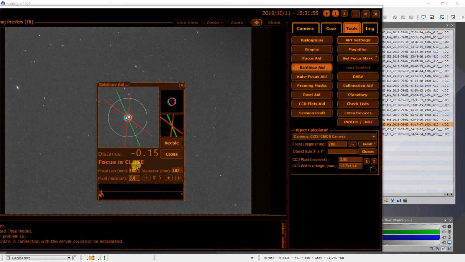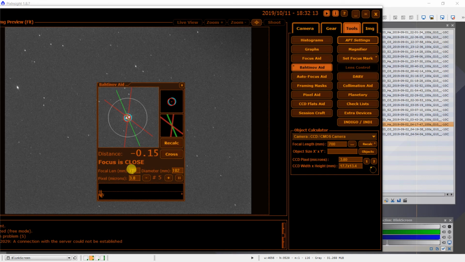And here it's telling me that focus is very close. The problem is that I have this image set for it to fit within the available image space on the laptop, and this is not the correct way to do it.